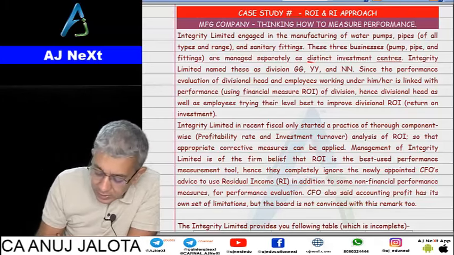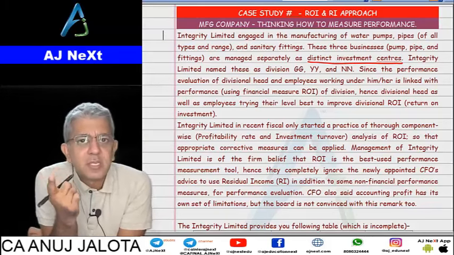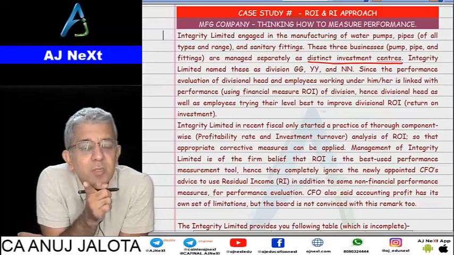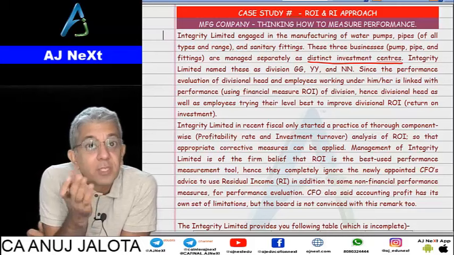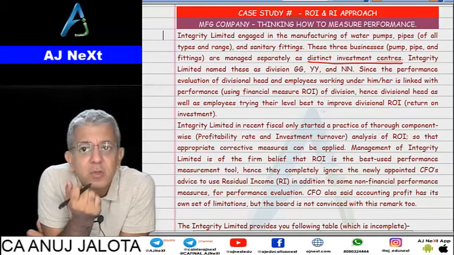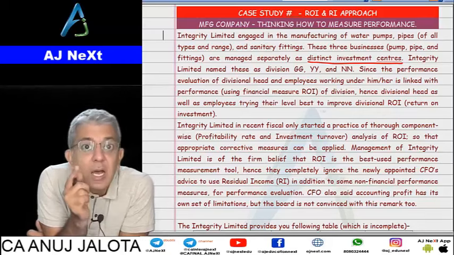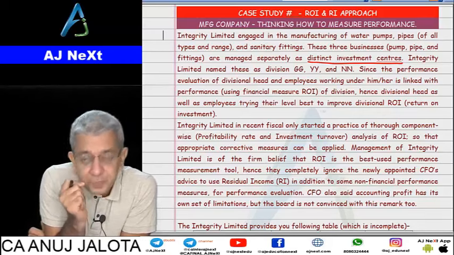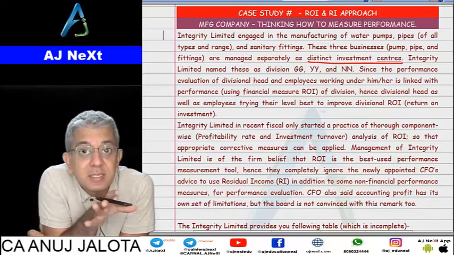Now, distinct investment centers, just say, we all have three types of centers. You have your profit centers, you have your cost centers, and you have investment centers. Cost centers we evaluate based upon the cost savings. Profit centers we evaluate based upon the profits that they all generate. And lastly, you all have your investment centers, which are evaluated based upon the ROI, return on investment. Under return on investment, these guys will have a freedom to purchase the assets that they all can use for their divisions.